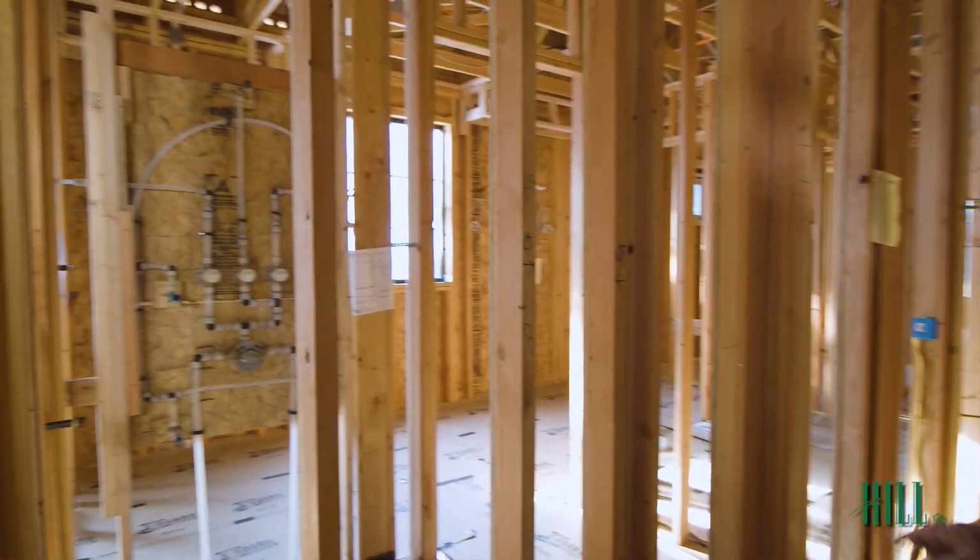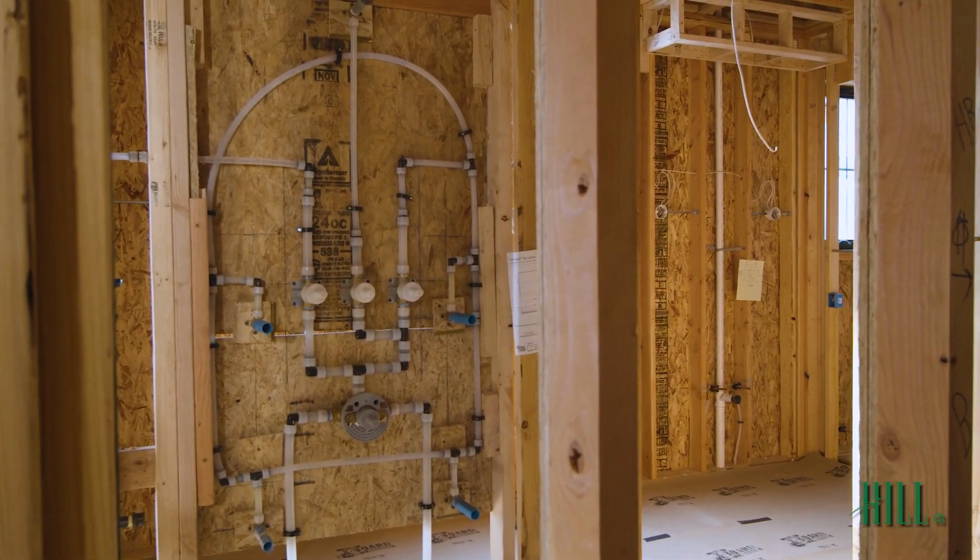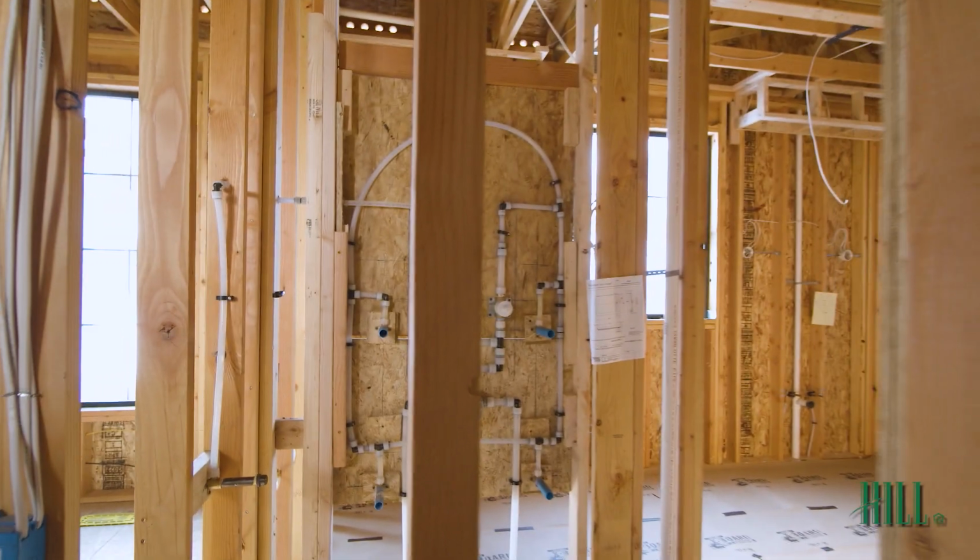If you look inside here, this is the plumbing panel for the master shower. The way to mount this was to put on a panel and get everything spaced out correctly.